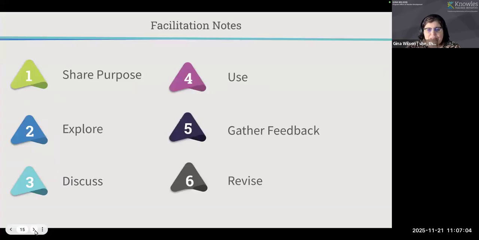However, before we do that, we want to share how we facilitate the use of new tools with our teaching fellows. We use a process very similar to the one we used in this session. First, we explain the tool and its purpose, which is the guide in this case. Then we give them time to explore and think about the guide. This is often individually or in pairs. And that is followed by a whole group discussion of the tool. Sometimes small groups, but typically a whole group discussion. And at that point, we implement the tool, much like you did when you made your plan. And then they gather feedback on their plans from each other and make any necessary or wanted revisions.